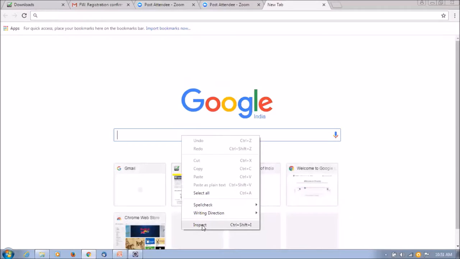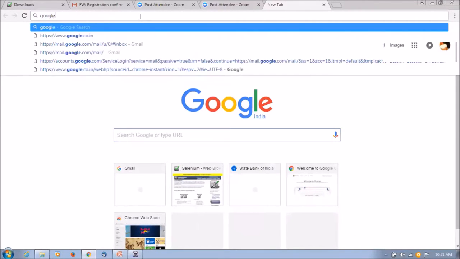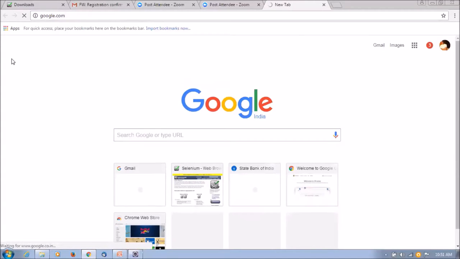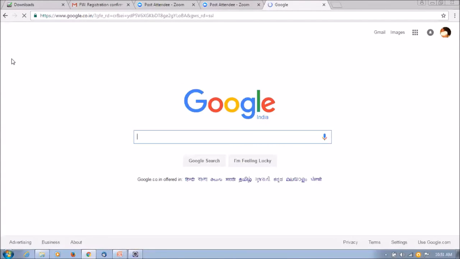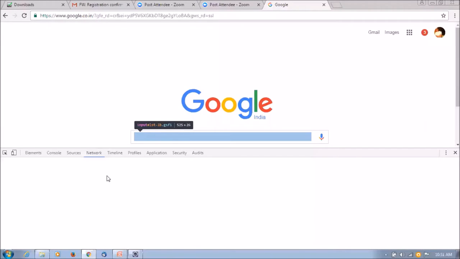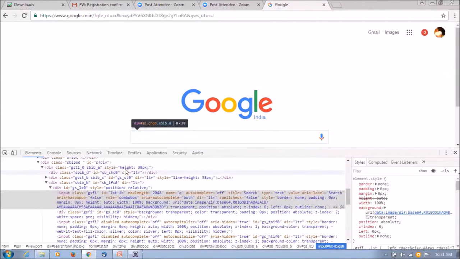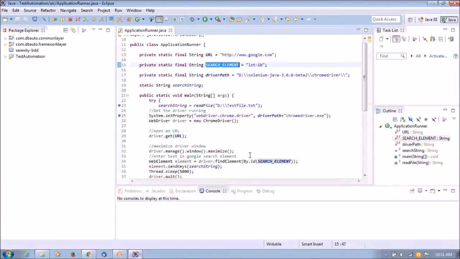Okay, let's see, what do we have for this? Okay, so this is the website that we are targeting here, and as I said, each and everything on your page is a web element. So what I was talking about, the ID of an element. As we can see here, this is my DOM structure. This is the way the Google page is built, and for this text box I have the ID as LST-IV. So the same ID I have put here, and I am trying to find an element by addressing its ID. There are different methods to find an element. We'll see that in different slides.